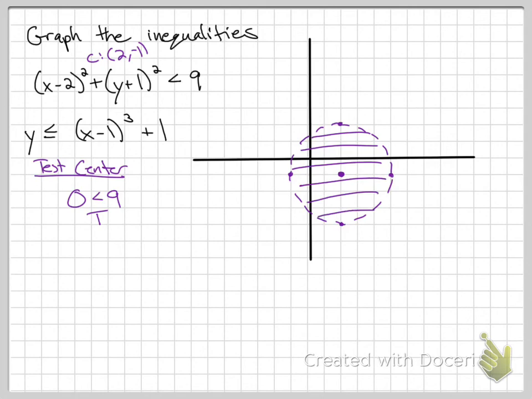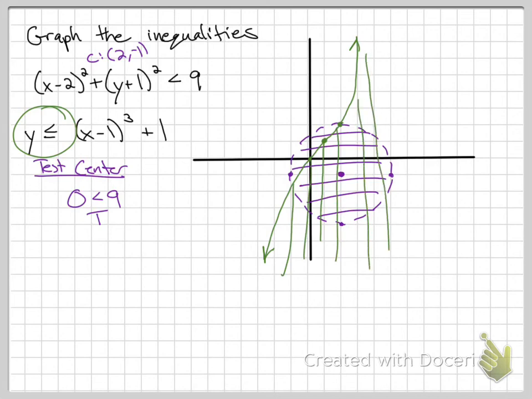Okay, now graph your cubic. See if you can finish that graph. Pause your video. Okay, that cubic had a locator point at 1, 1. It also had an A value of 1, so try to make it look like a cubic. It has an equal to bar, so it's a solid line. And then I've got y alone, so y is less than. So from my locator point down, I would stripe down.